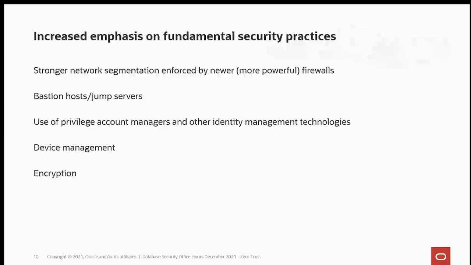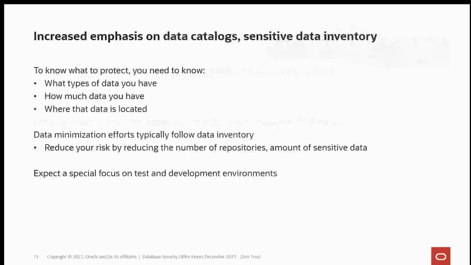There will be some people listening to this — particularly those in financial services — who are going to say they've been doing all this stuff for years. Yes, you have. The rest of us are coming up to what you've been doing for a while now. You're going to see an increased emphasis on data inventory and on knowing where your sensitive data resides, how much sensitive data you have, and what types. Part of zero trust is asset management — data asset management — knowing where your data assets are and making risk-based decisions on how you're going to protect that. Creating data catalogs and sensitive data inventories quickly brings to light cases where you're retaining sensitive data you don't actually need, particularly in test and development environments. As part of a zero trust framework, you will be asked as database professionals to remove sensitive data from your test and development environments.